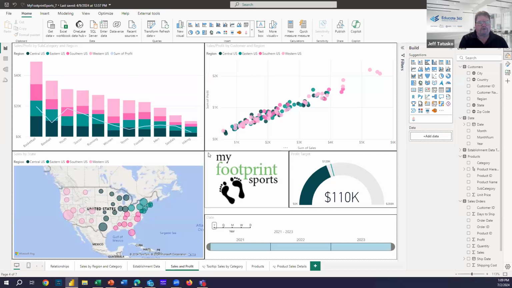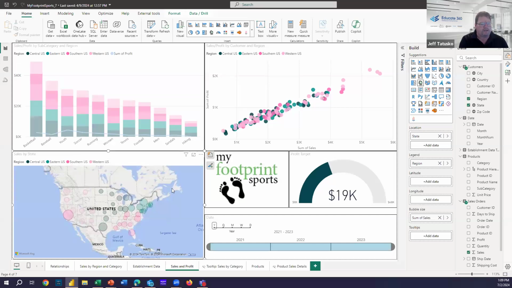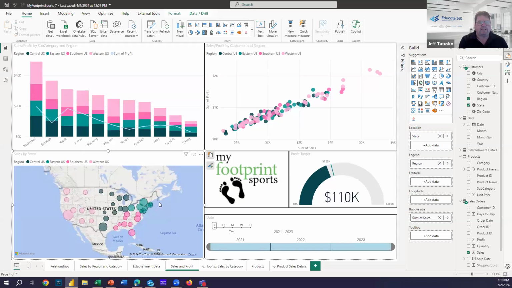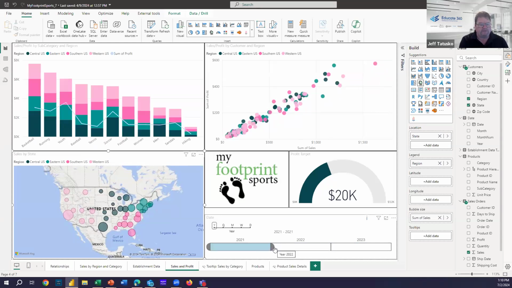Additionally, all of these are going to interact with one another. If I come down here and I click on this bubble, you'll notice that all the other visuals automatically reflect that bubble. So I can go in here and I can see those different options and be able to display it. Additionally, as I mentioned, you might see slicers like this timeline that I have. If I just simply click on the timeline, there it is. I can come in here and I can work with that information and make sure that I'm seeing everything that I need to.